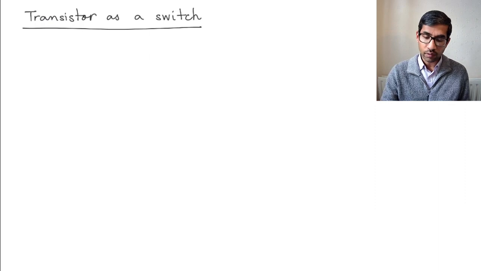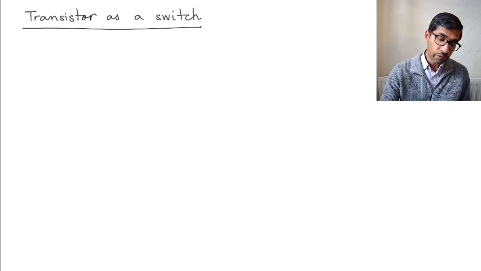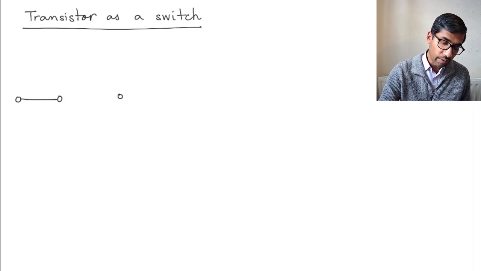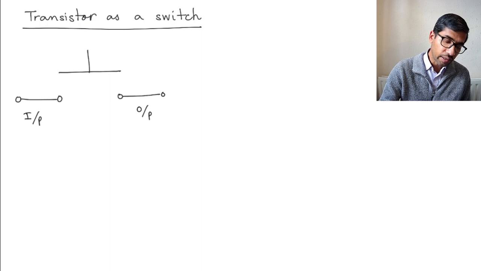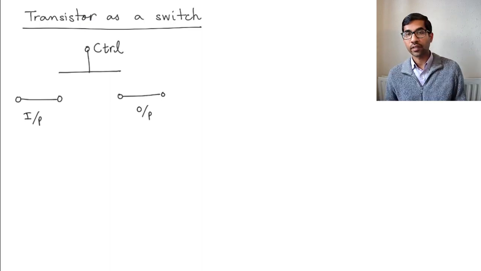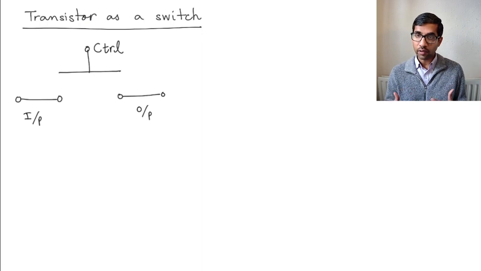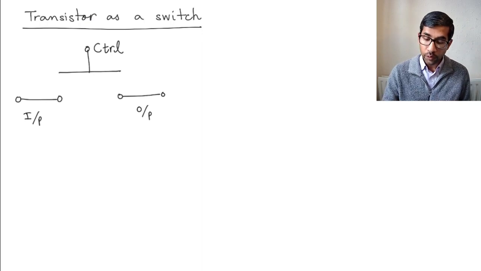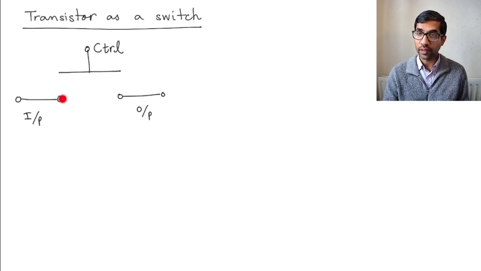And my guess is this would be fairly straightforward, right? So think of it this way. You have an input port and you have an output port. So this is the input and this is the output. And depending on the control signal that you have, let me just write it as CTRL, so control. Depending on the signal that you are applying on the control, the input and the output could either behave as a closed circuit or as an open circuit, right?